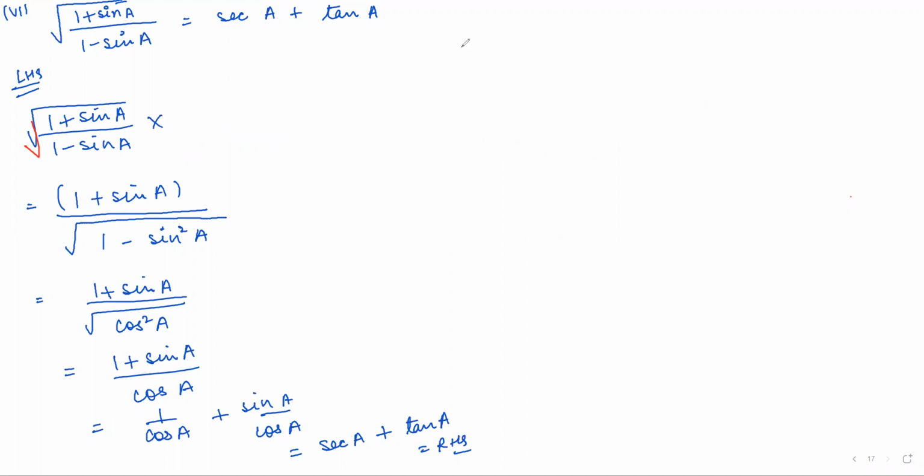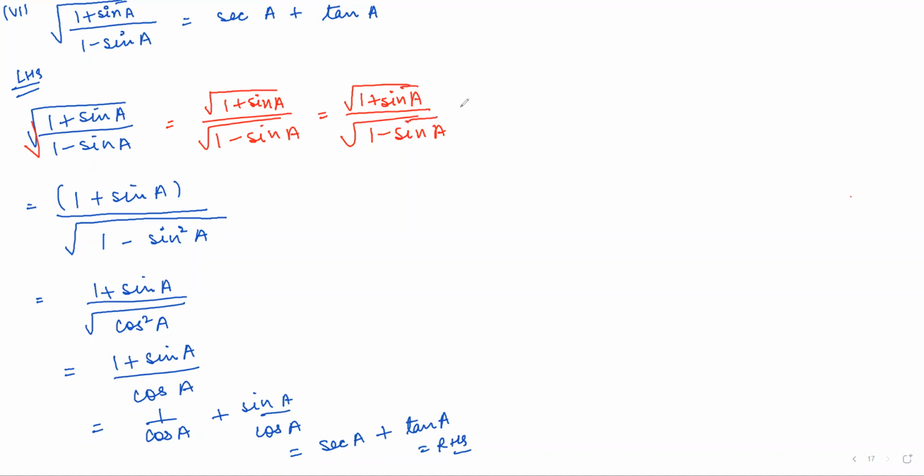Basically, you do it like this. This is the original thing given to you, right? So you break the square root first of all. You write it 1 plus sine A divided by under root 1 minus sine A, correct? Just separate square roots you have put. Now this is 1 plus sine A divided by under root 1 minus sine A. And then to rationalize, I multiply by 1 plus sine A, and similarly under root 1 plus sine A, correct? So this will become now 1 plus sine A, 1 plus sine A square root.